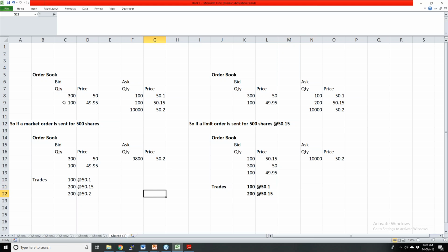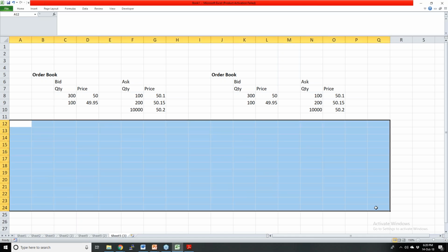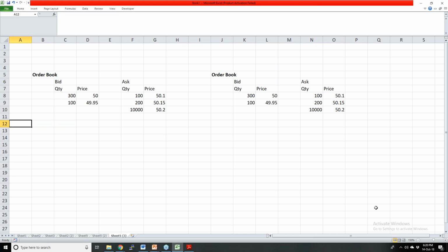How do we take permission from the exchange to become a market maker? You don't need any permission. It's up to you. Anybody can be a market maker. Yeah, limit orders that are marketable would remove liquidity. Limit buy orders that are below the best ask would generate liquidity, right?